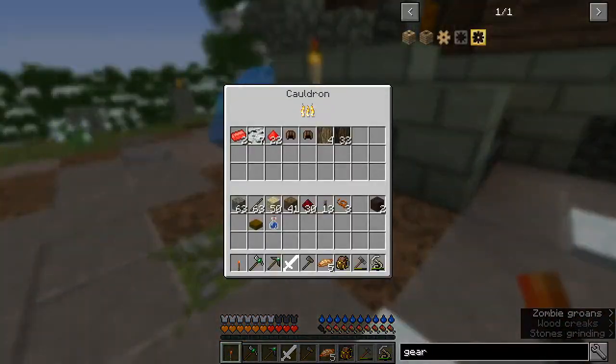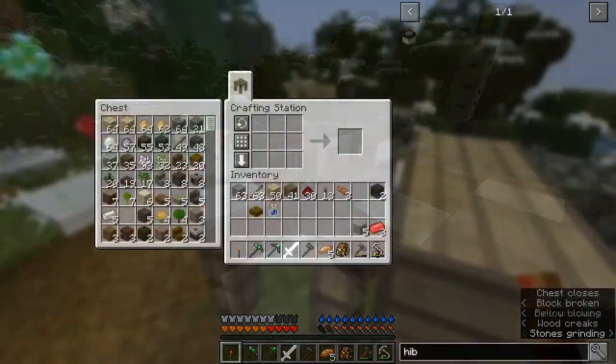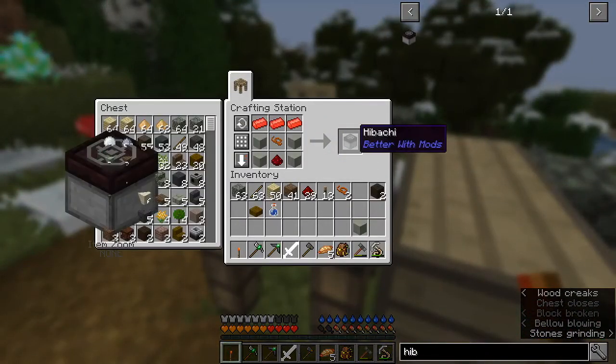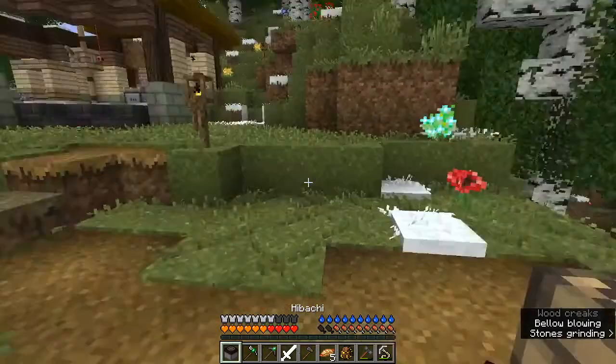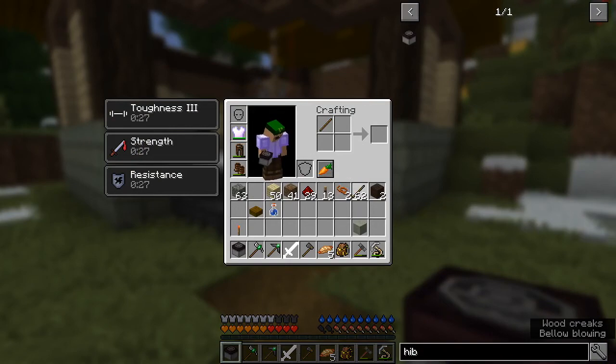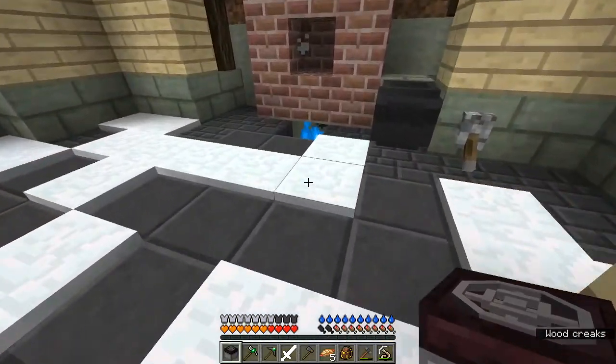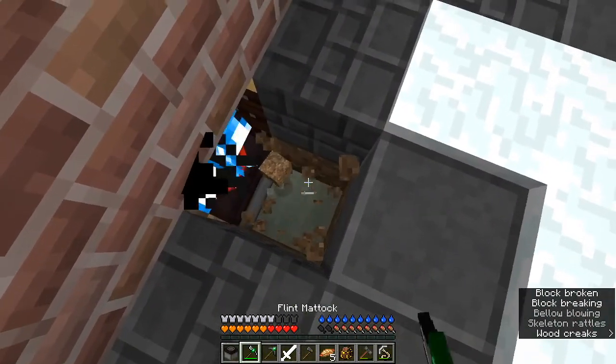How we doing over here? 2, we need 1 more. Any second now. 3, there we go. Alright, that is enough for 1 hibachi. There we go. Hibachi. Now, here's the diddley-o. Oh, we're gonna need another lever, I think. So here's the diddley-o. The bellows will fire, or will stoke more than 1.